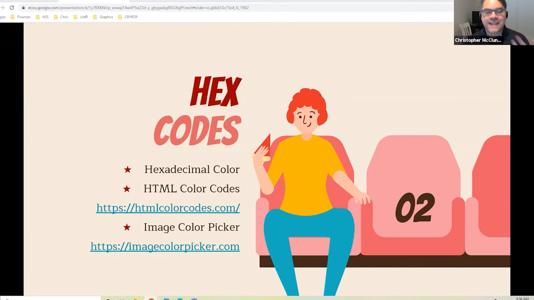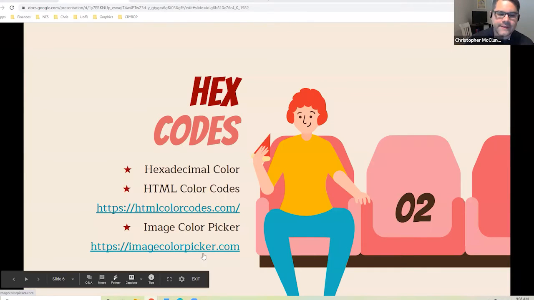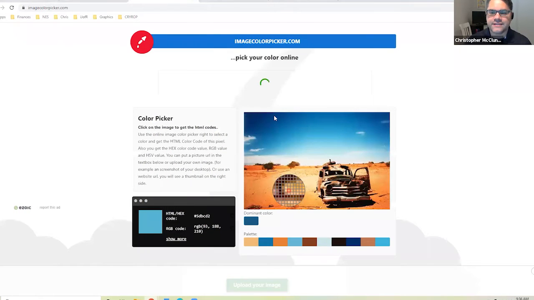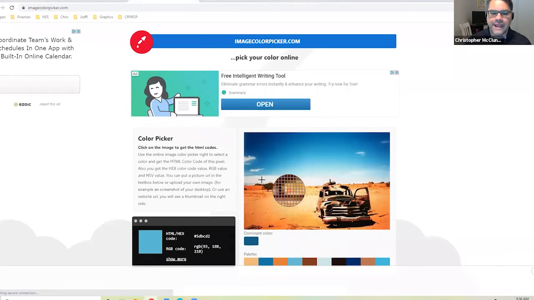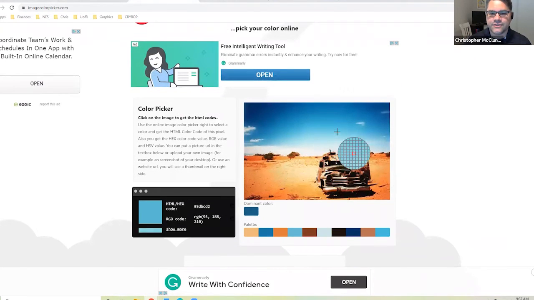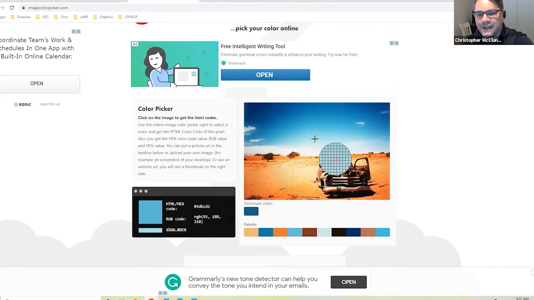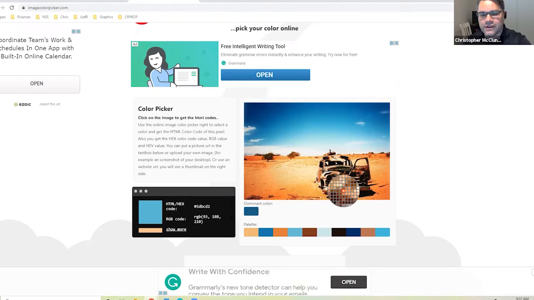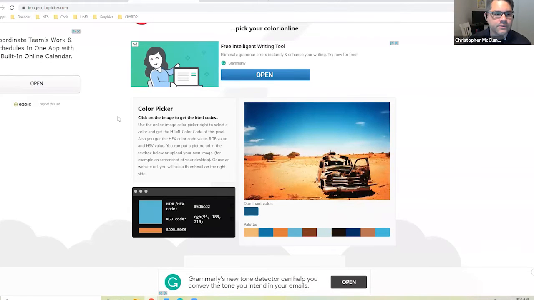All right. So that's one tool. Another tool that I use that I enjoy using is called Image Color Picker. I'm going to click on that and show you what that does. This tool will show me this website. There's this picture here. Where my crosshair is, if I move around this picture, it tells me all the little colors that are in there.